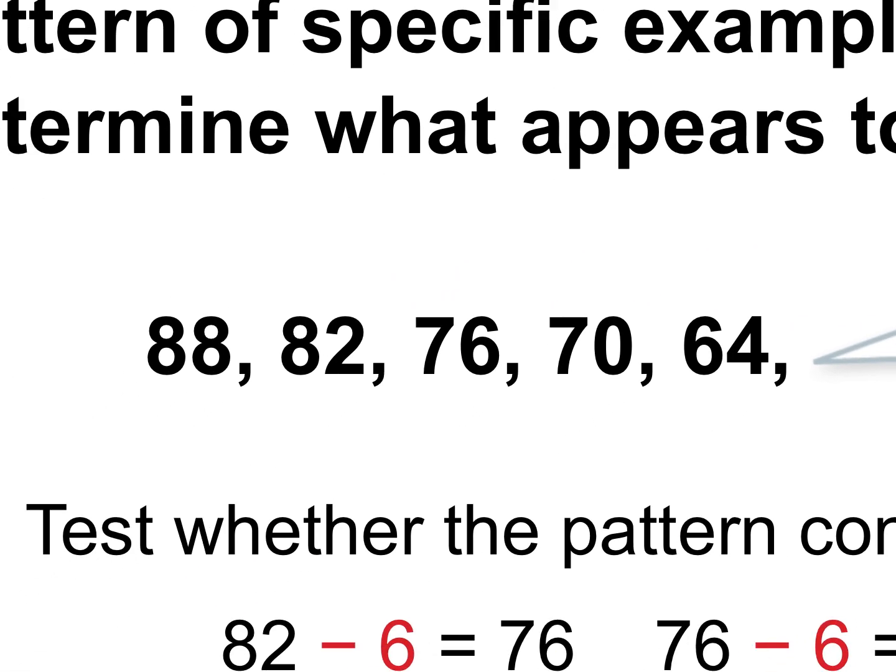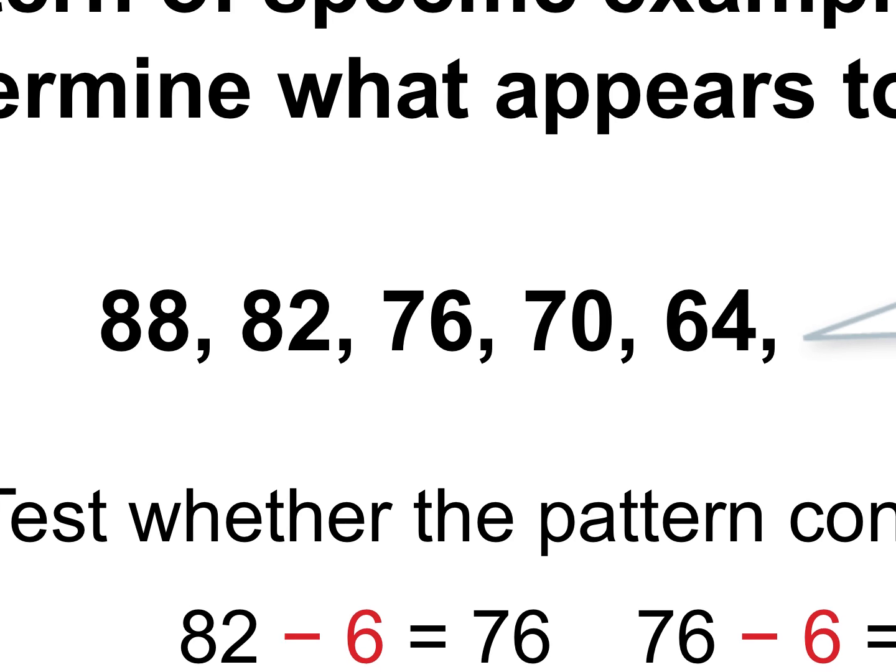Okay, so the first one I want to look at is this one right here. First of all, what kind of sequence is this? Geometric or arithmetic? Arithmetic. Yep. So how you're going to solve these, because I want you to find the pattern and tell me what the next two terms are.